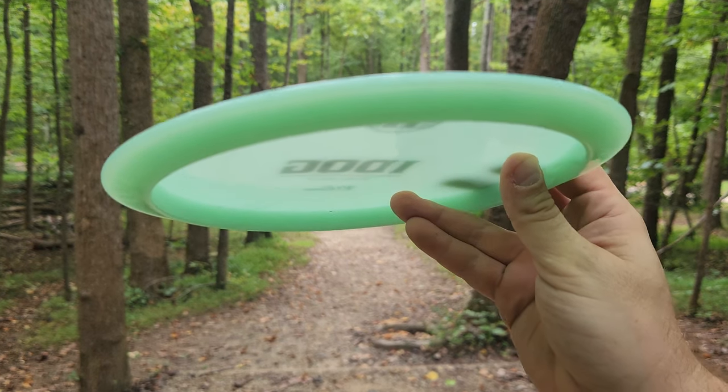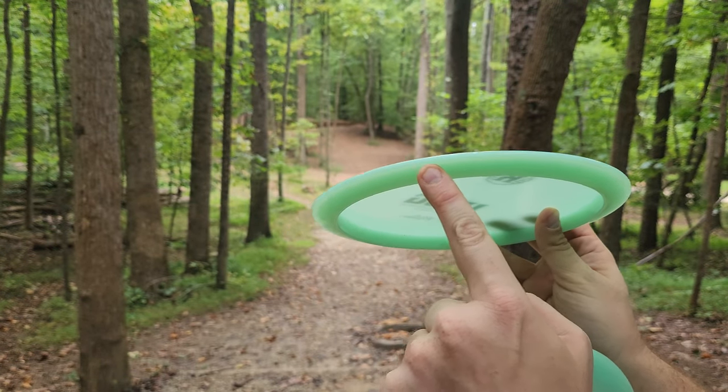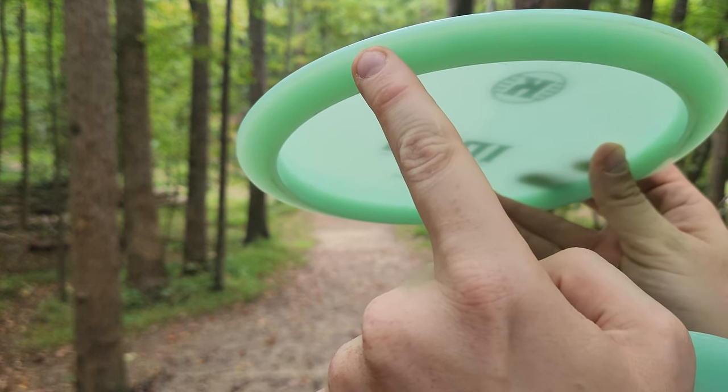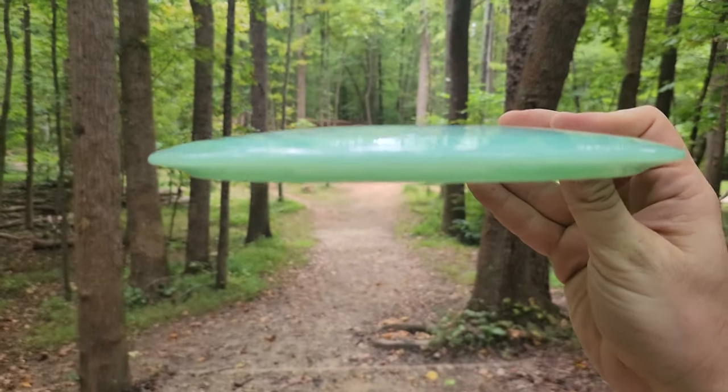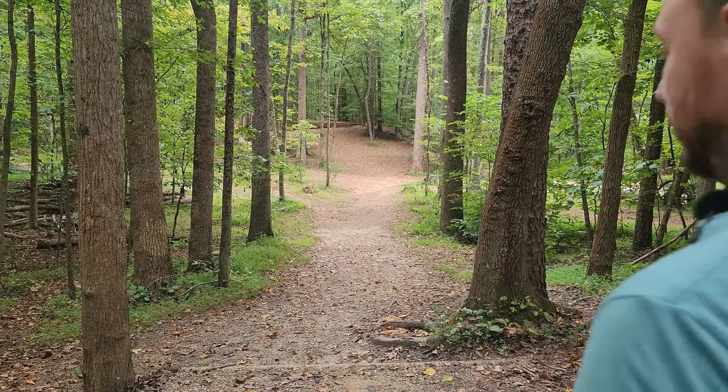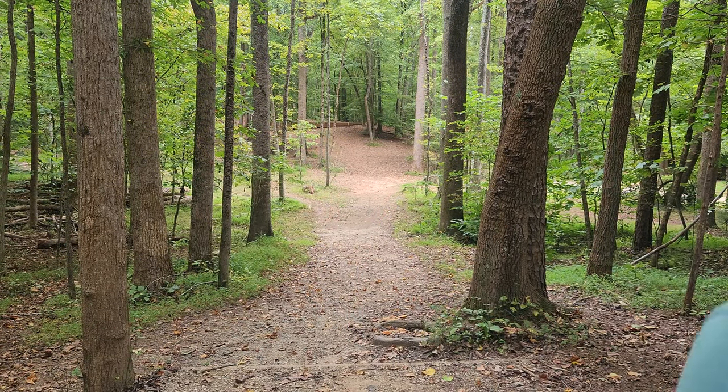Kind of looks like a T-Bird, but does not have a nose bead right here. So it's literally just a T-Bird. Maybe it's a very slight nose bead, but not as noticeable as, you know, a T-Bird, but very similar type mold. This has been a long-awaited disc from Kastaplast.